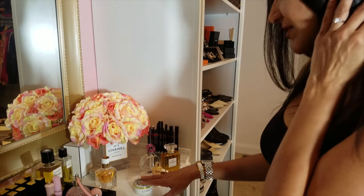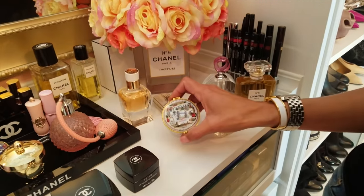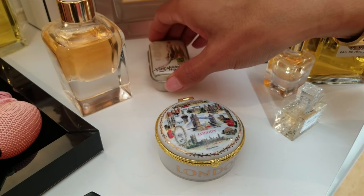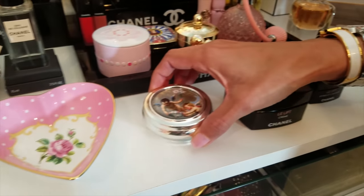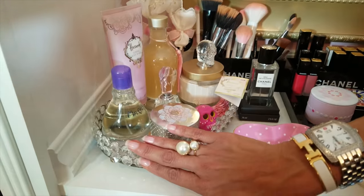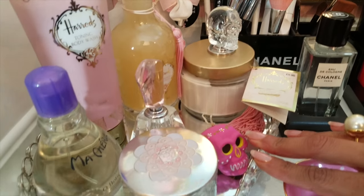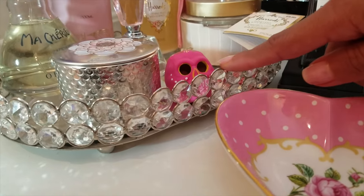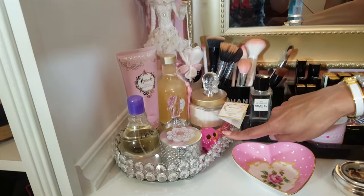And then you're gonna see I have some knickknacks here. Every time I travel, I like to bring a cute little knickknack for my vanity. So this one was from London, and this was from Germany. And then I have this one right here from Italy. My daughter makes fun of me and says my vanity is too cluttered, but I don't care. And here I keep some of the products that I got from Harrods in London. This tray I got from Hobby Lobby, in case you guys are interested. They always have so many cute things for you to use on your vanity with crystals, and they have all kinds of different sizes. So I recommend you check it out as well.